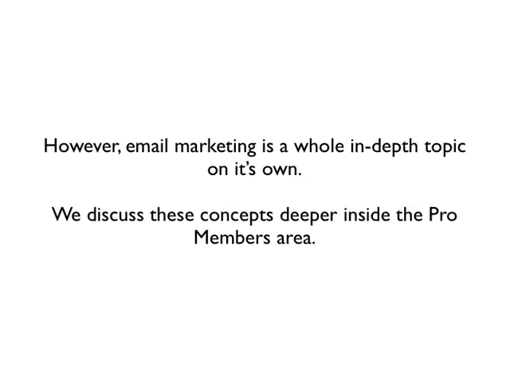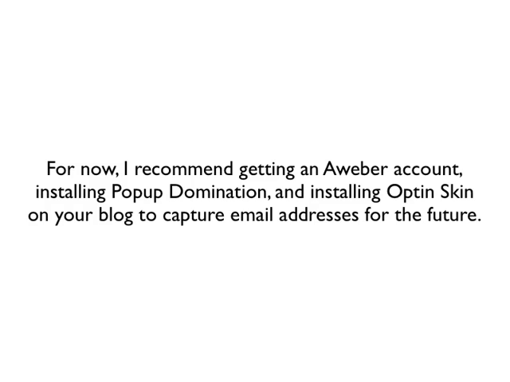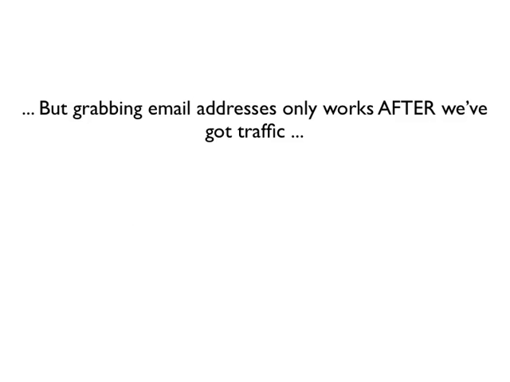However, email marketing is a very, very in-depth topic on its own, and it's kind of out of the scope of this 7-day training course. We do, however, discuss these concepts deeper inside the Pro Members area, as well as things like how to build squeeze pages and how to market to that list once you've got it. But for now, I recommend getting an Aweber account, and I would install Pop-up Domination and Opt-in Skin on your blog. Those 3 tools are going to get your email marketing started. Opt-in Skin and Pop-up Domination will grab the email addresses. Aweber will store them. So go do those things to get started.